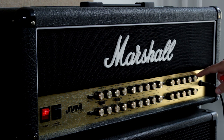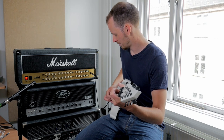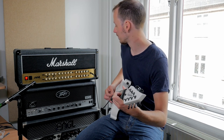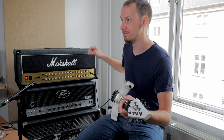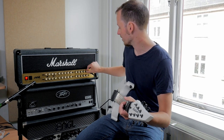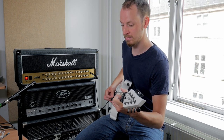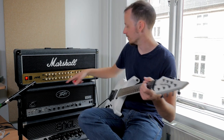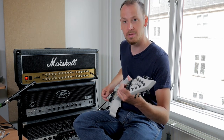And for the clean channel here, the green clean channel, actually the gain is the volume, so let's try that. So you are not even really able to add any gain to the first channel, or the first version of the first channel. You're just able to adjust the volume. And of course you can use the master volume to compensate, but this is just everything straight up. And it sounds pretty good, I think.